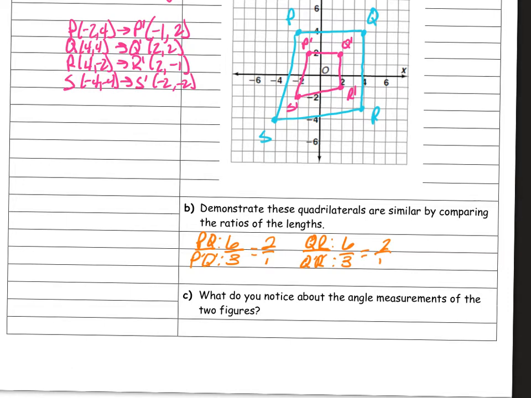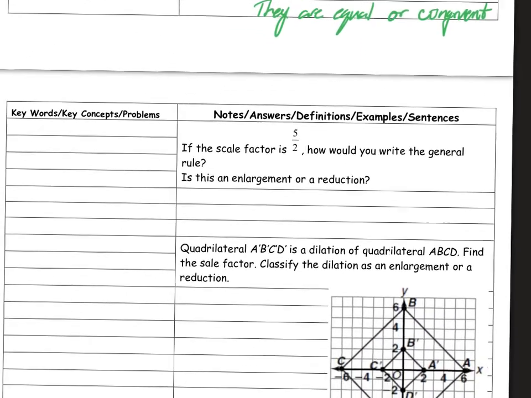What do we know? The angles, they are equal. Or, if we want to use our right word, congruent. Equal in size, similar in shape. So, if it's a dilation, the angles are equal and the sides are proportionally equal. We need to use that word, proportionally equal. Okay. So, one more page, a few more examples, and we're going to have you do some dilation homework.